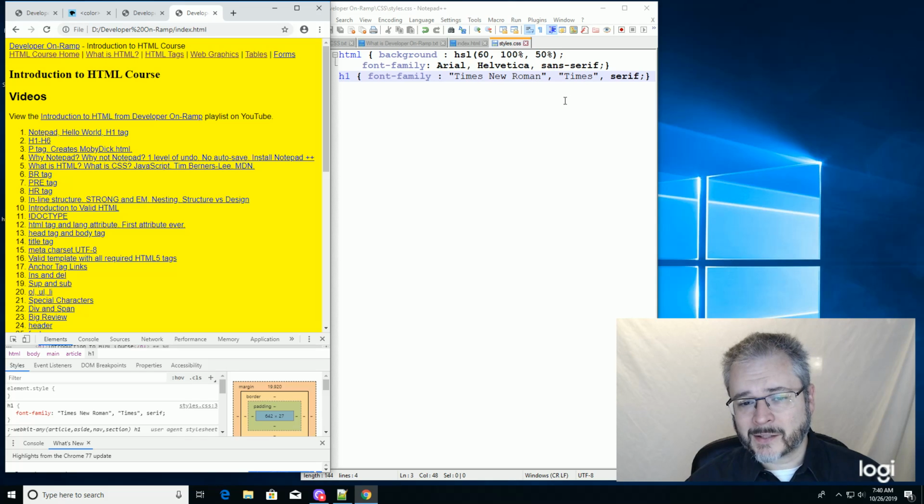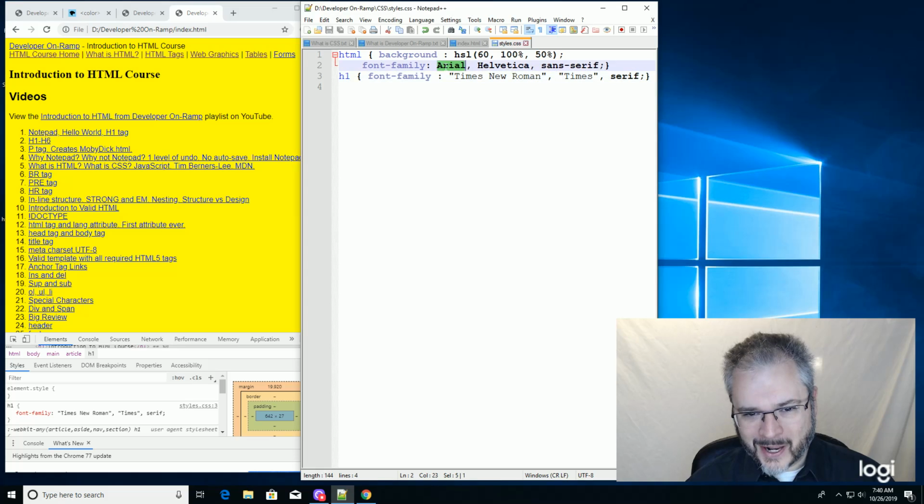Okay, so you can specify the font. If it's a font that only appears on Windows like Arial and Times New Roman, then you have to specify a backup font for other people's operating systems like Helvetica or Times, and then you can specify the generic font type as a third backup. It's prioritized, and they're separated by commas. This whole thing, of course, is the property value of the font-family property, right? So this is our declaration, and this whole thing is our declaration block. Okay, and we've applied it to HTML. We've applied these to H1.